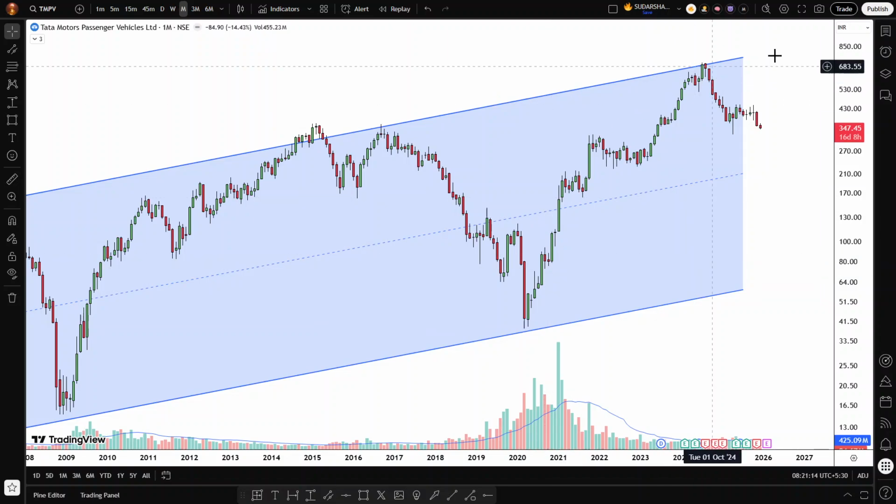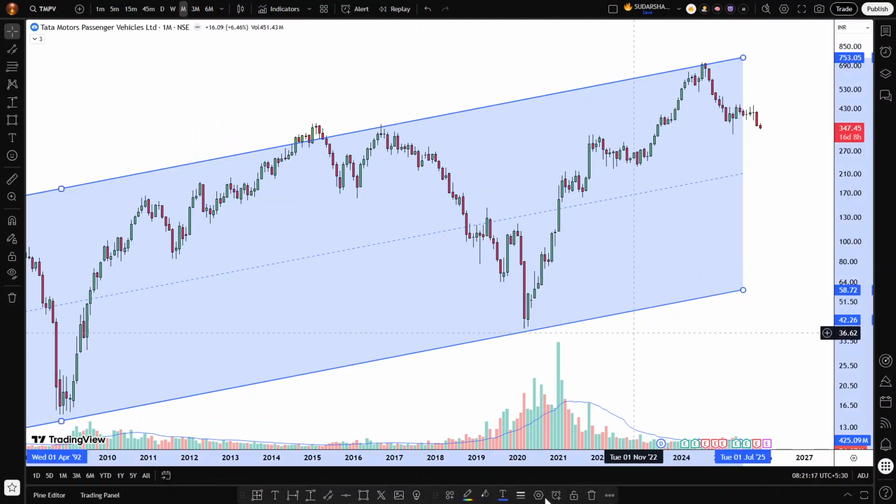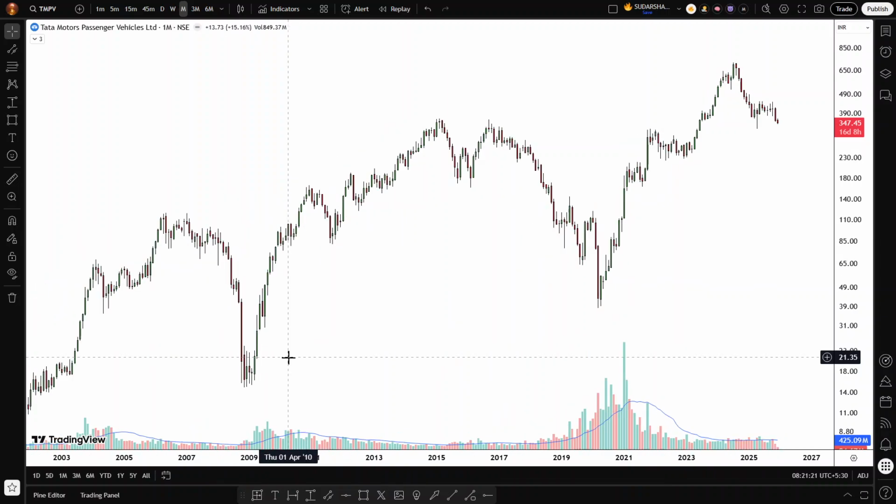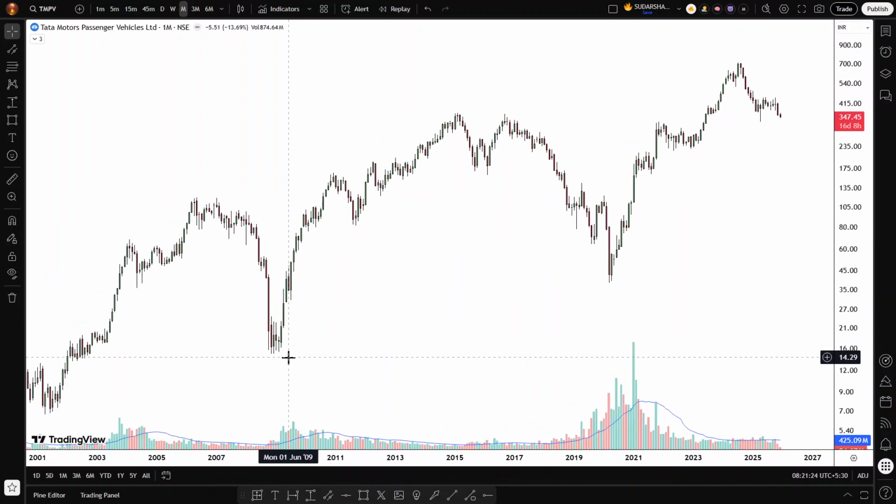Okay, let me remove this. This is where I'll show you that investment in a single stock does not make any sense for the long term. Long term means, as some people say, more than 5 or 10 years, right? Because stocks work in specific cycles. If you had invested at the top, in November 2014, then over the next 10 years, 6 years, it fell completely, to 372 rupees, 40 rupees.